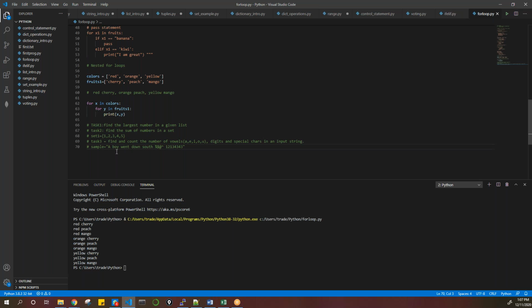I've already given you the way to do it, right? You get the string using the input function. Let's say I'm entering this. I could enter something else also. It should not matter, this is just a sample. Then you have to tell me how many vowels are there in the input string, how many special characters are there, how many digits are there. As simple as that. There's no use of dictionary here. But there's a lot of if conditions. You have to use a for loop, and you have to understand what is what. Okay, got it, Sriram? Fine, perfect.